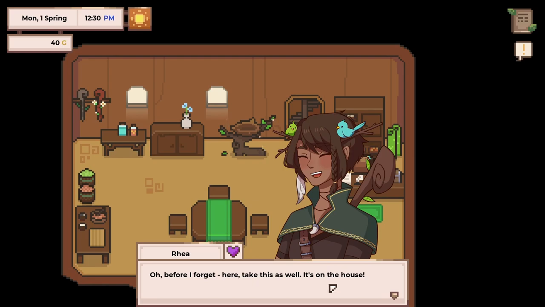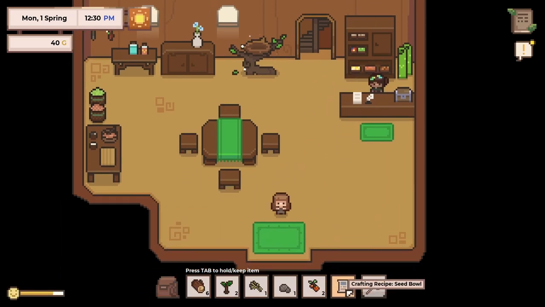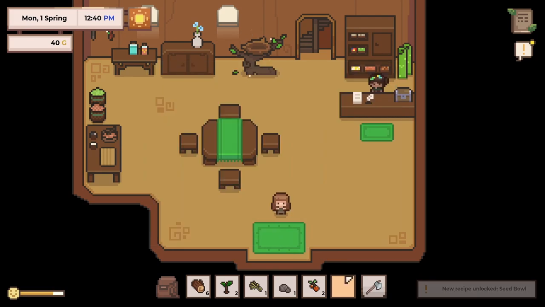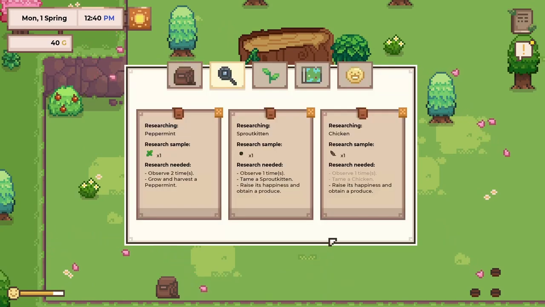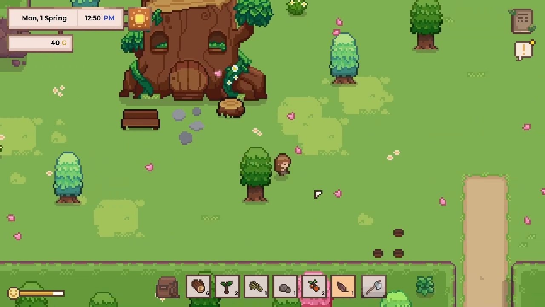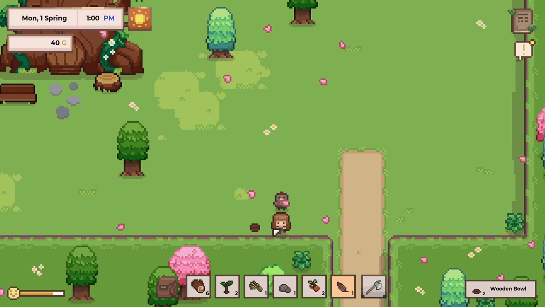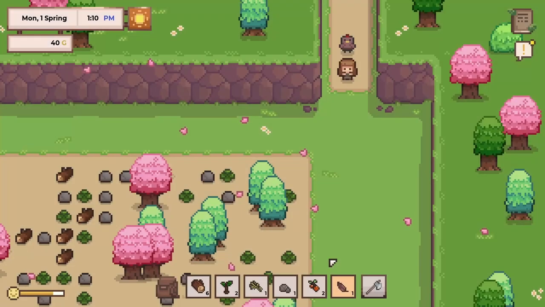Oh, before I forget, here, take this as well. It's on the house. You obtained a creature pen. Okay, cool. So, let's go ahead and do this. And then, I think that's it. At least we get to keep our bowls. We're not littering. That's good to know.